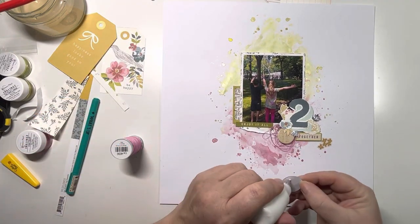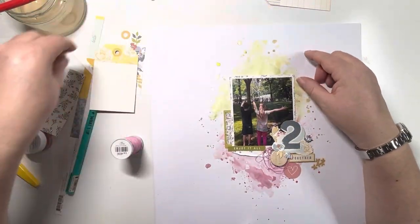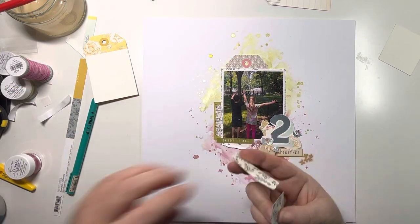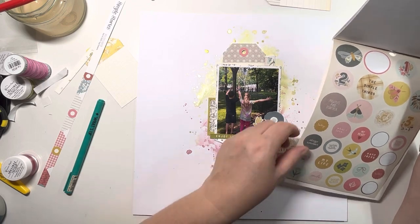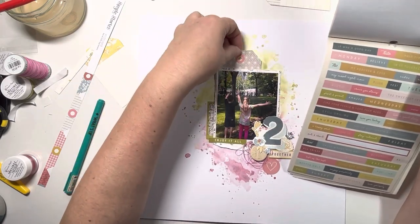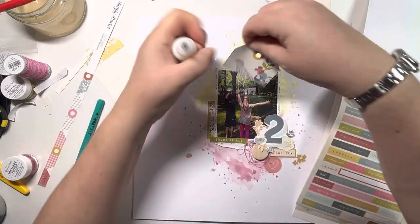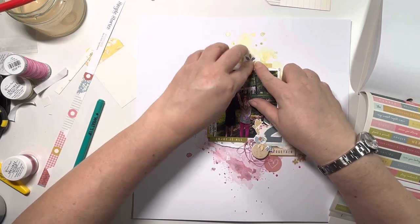Sticking that little heart on down below the burlap flare. Now turning my attention to the tag and deciding which one to use - I'm going to cut the bottom bit off because we don't need all of that. At this point I think I'm going to use the grey one because I like the pink around the hole, but when I come to sticking it down I actually change my mind. Going through the sticker sheet to see what else I can use, and I find a sticker that says Live A Little - that works perfectly. Layering that onto the tag, and as I go to glue it down I remember the other side is perfect, so that's the one I use. I love that little navy and green leaf peeping out there.